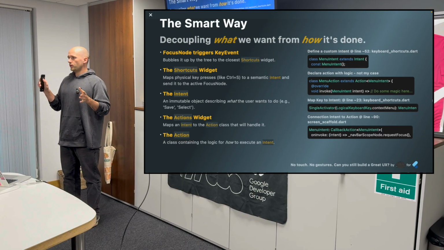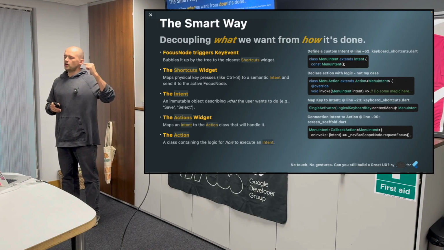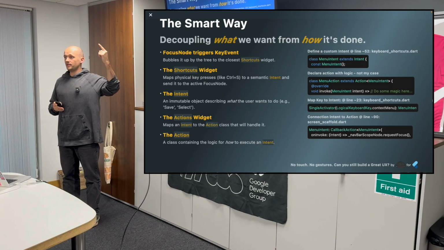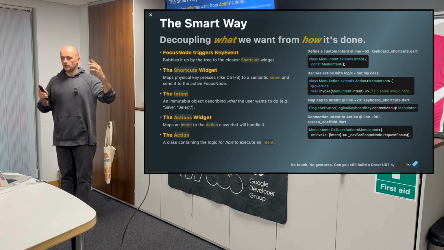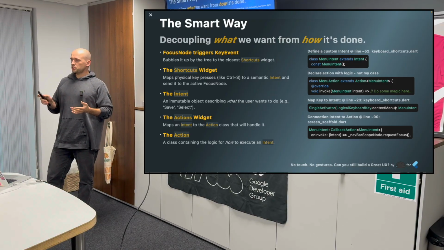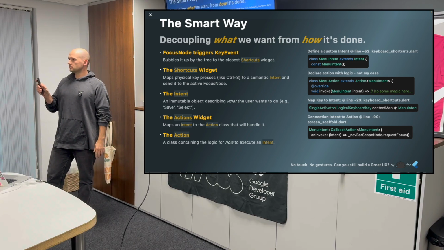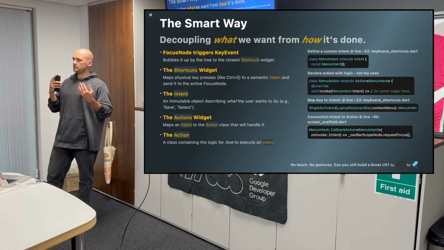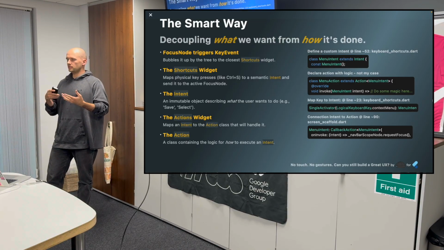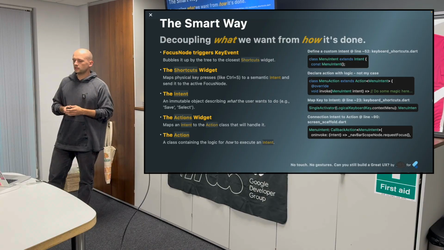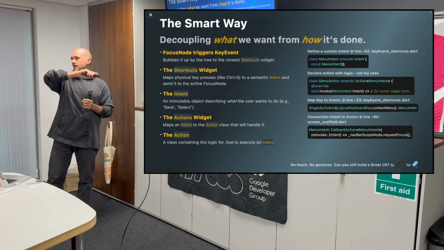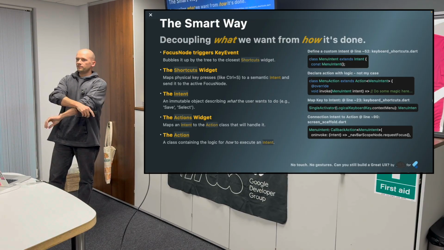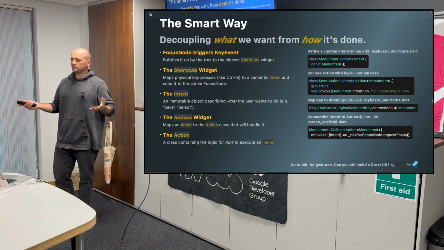What do we do? We just don't intercept keys. We let the key event go all the way up to the application, and the application has default shortcuts. What does it mean? The application says, if it is the back key, then we definitely need to send the back intent. Intent is what we want to do. Back intent, like we have an intent to return back. Then it returns this intent all the way to the focus node. And the focus node says, cool, I have an intent. I have no idea what to do with it because I'm super stupid.